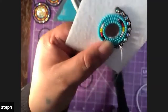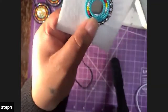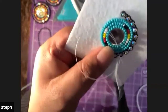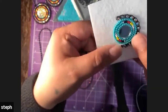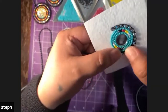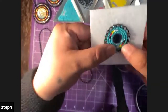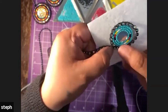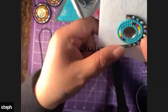So when I get about halfway, I find that that's usually the point where I want to make sure that my banding is going to make a nice circle around, because sometimes, say how I have this banding, it has really big spaces in between. If I go like this and I just hold it down where they're actually going to be sitting when they're all tacked down, I like to go like this just to make sure. You see, those two are going to be really tight, right? They're going to be touching. So that's good.